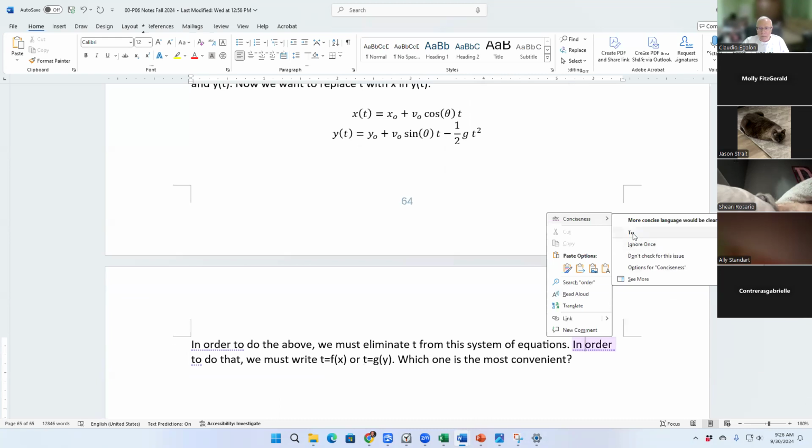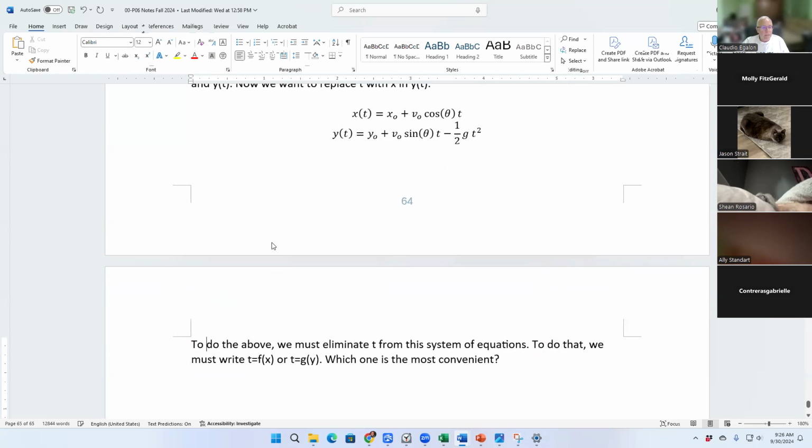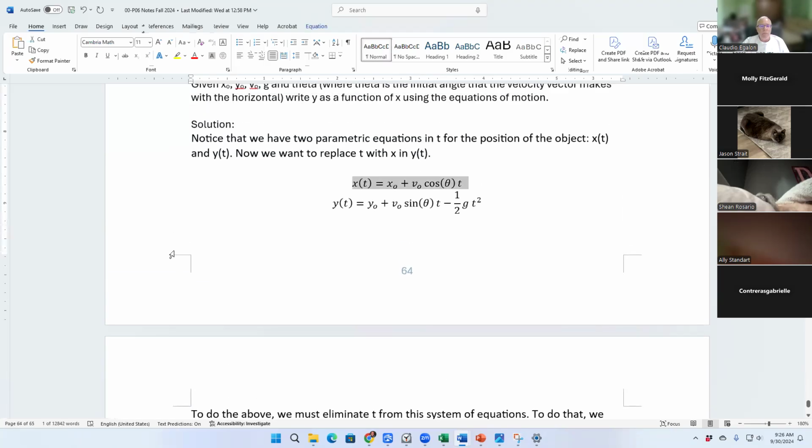Okay, look at those two equations here. This one is far more complicated than this one, right? If I write this one in terms of x, it is going to be a linear equation. But if I write this one in terms of y, what's going to happen? It is going to be a quadratic equation. There'll be a square root there, and there'll be two solutions for t. So definitely, this one is going to be more complicated than this one.